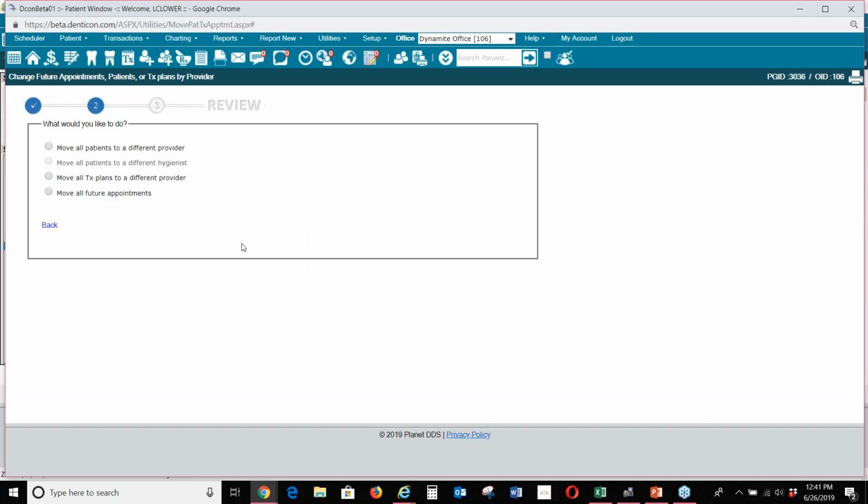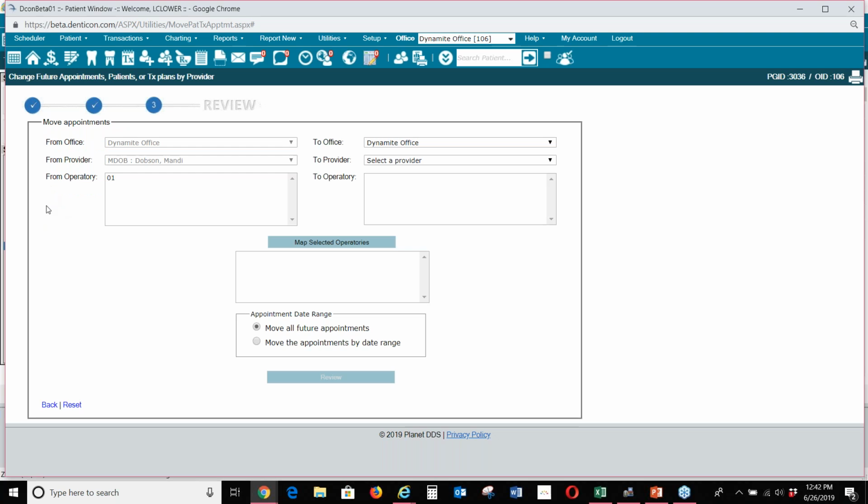Sure thing, glad to. So when you decide you want to make that change, you get some options here. You can move all patients to a different provider, all treatment plans to a different provider, or all future appointments to a different provider. And I think moving all appointments to a different provider is one of the best time-saving options for you.